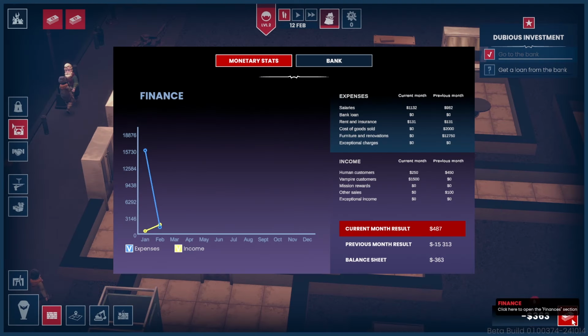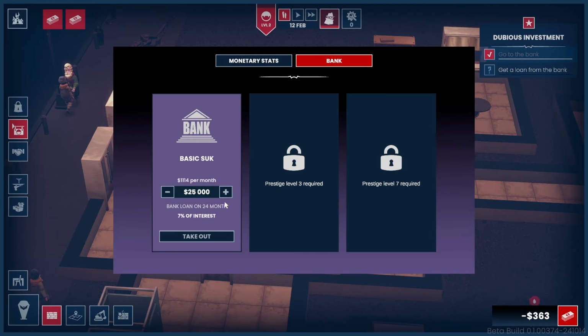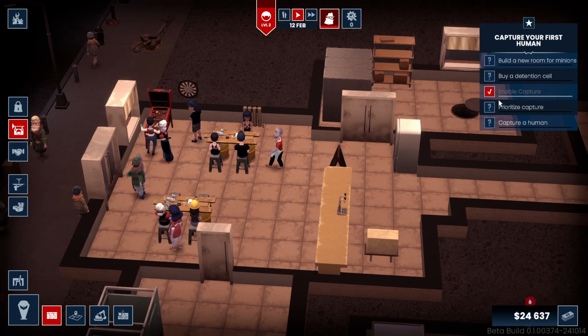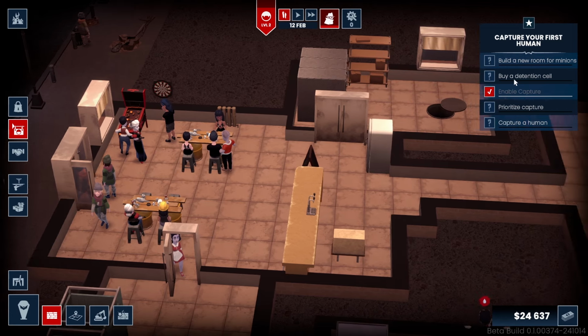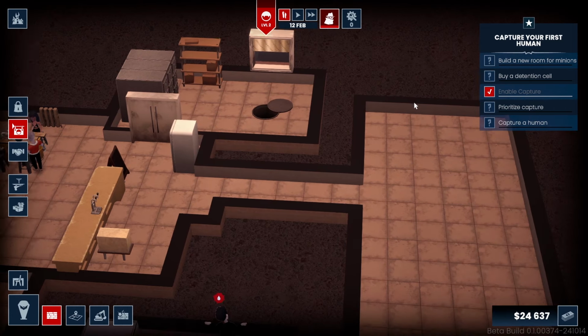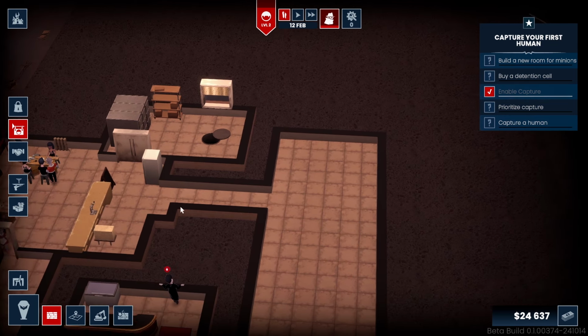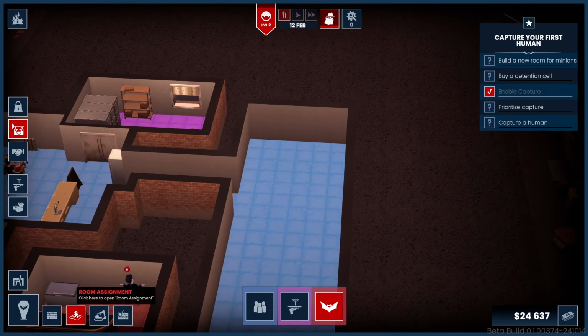Get a loan from the bank. Sorry, I'm not even paying attention to what I'm supposed to be doing here. Sure, take out a loan, I don't care. That's fine, we're gonna do too good. Okay, buy a detention cell, build a new room for minions, prioritize capture, and then capture a human. Okay, new rooms it is!